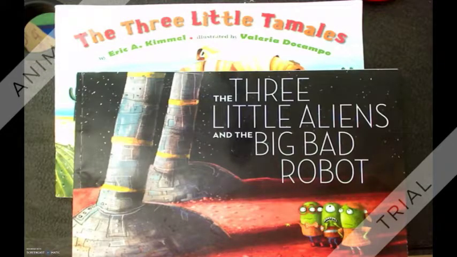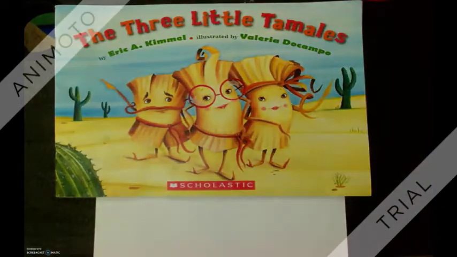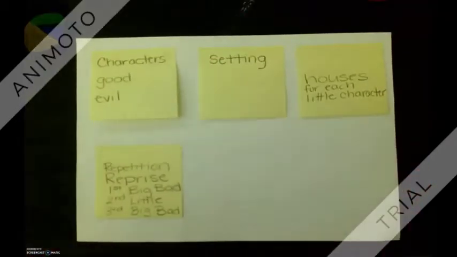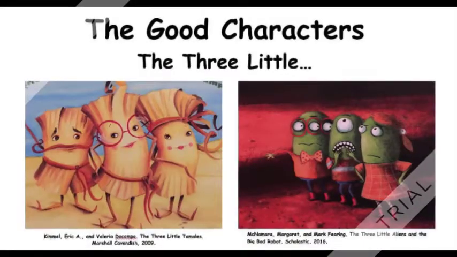We read lots of different fairy tales, including The Three Little Pigs, and recently we read books that were actually adaptations of The Three Little Pigs. We read The Three Little Aliens and the Big Bad Robot, as well as The Three Little Tamales. And what we've noticed is that all of the Three Little Pigs stories have some of the same elements.